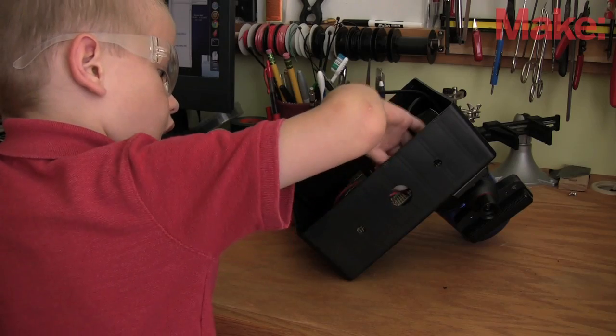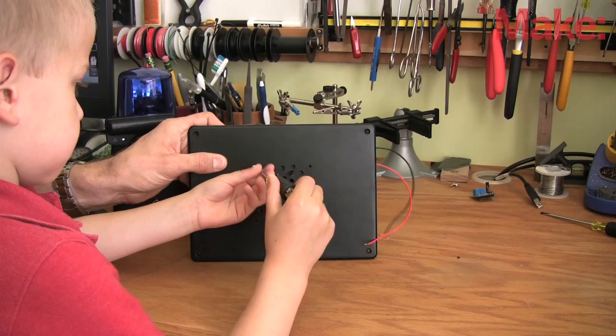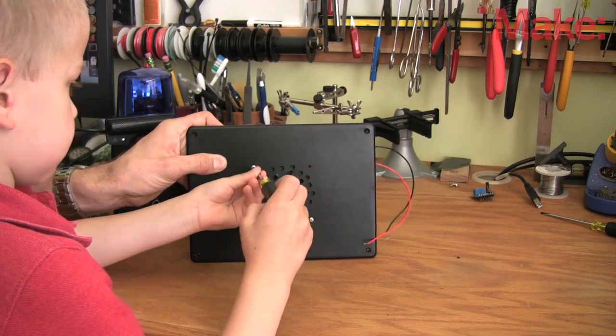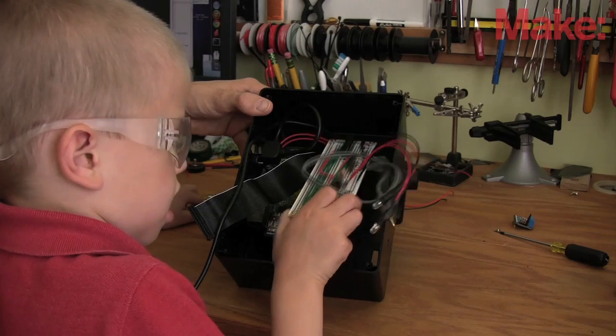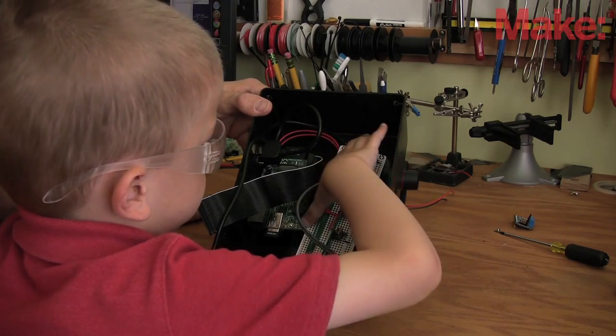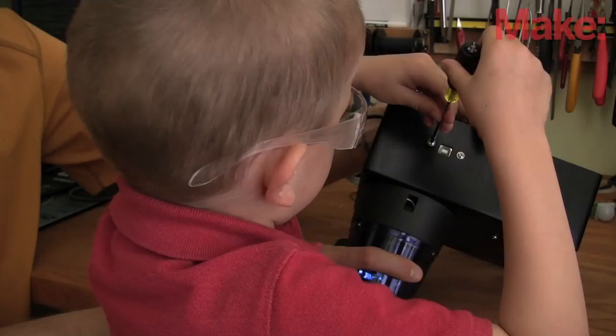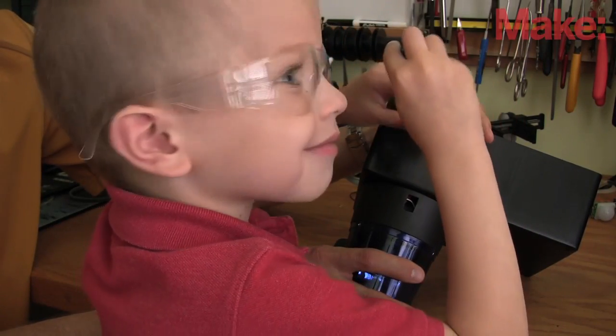A passive infrared sensor will detect motion. This keypad will arm and disarm the system. We'll mount a speaker in the box to play siren sounds from the Raspberry Pi. This perma-proto from Adafruit will connect the speaker amplifier, flashing light, LEDs, motion sensor, and keypad to the Raspberry Pi. A USB jack dongle mounted to the box will relieve strain from the Raspberry Pi's USB jack.